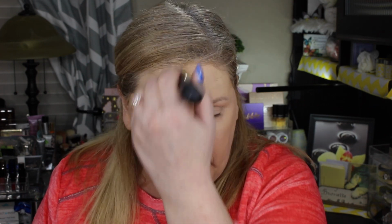It doesn't talk anywhere on either the website or the bottle about if this is good for dry skin or normal or oily, so I can't really speak to that. I can tell you my skin is pretty much normal to a little bit on the dry side, and I do get a little bit oily just around my nostrils. That doesn't usually happen till later in the day, but I haven't had any problems with this breaking up anywhere.